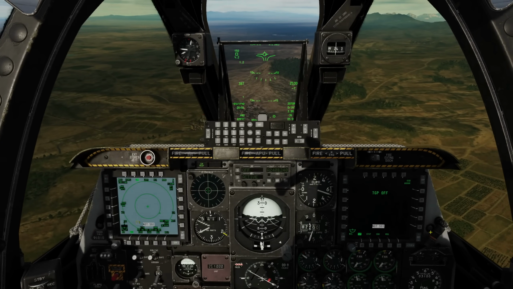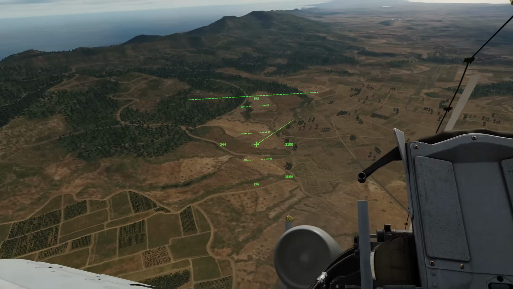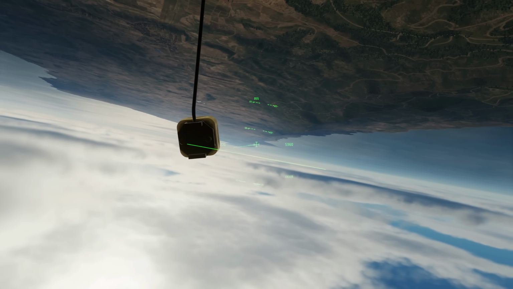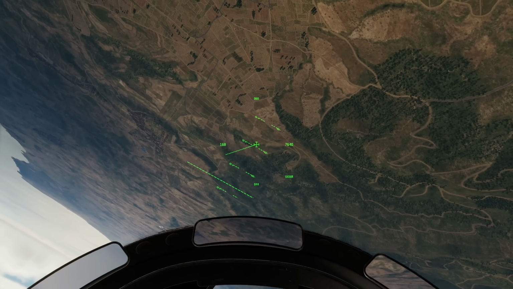Because I can't seem to win the turn fight. Okay, max speed 390. Let's do a reversal. Quickest way to reversal is an Immelman if we can't do a split S. And I've lost tally. That's brilliant news. There he is. Right. He's going to get a shot on me, alright, but I'm going to get a shot on him.